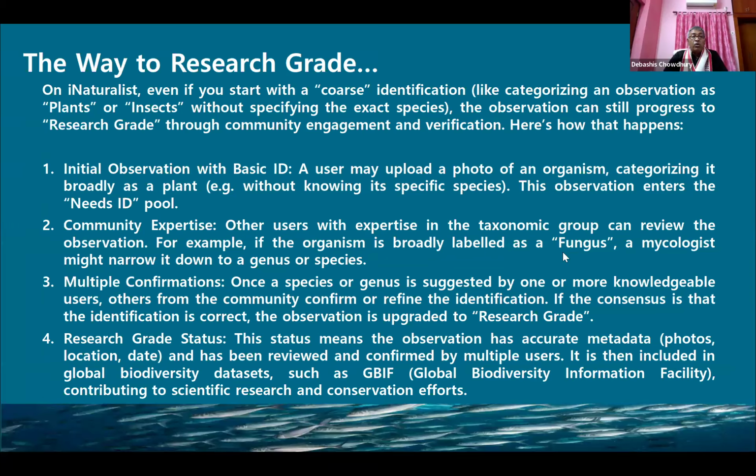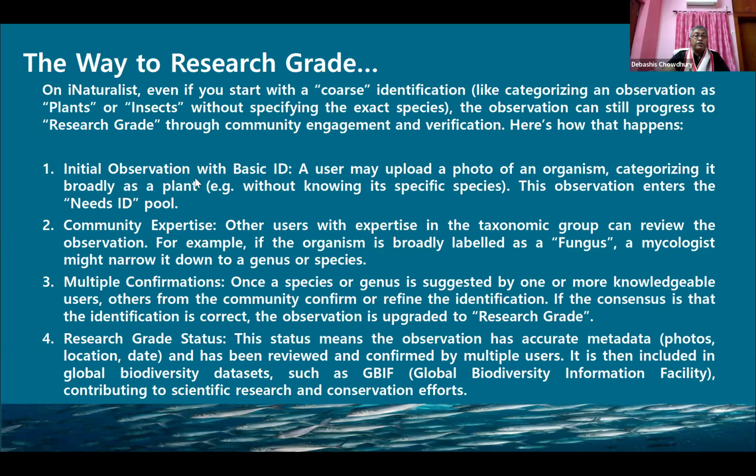The way to research grade on iNaturalist, even if you start with a coarse identification that I have already mentioned, like categorizing an observation as plants or insects without specifying the exact species, the observation can still progress to research grade through community engagement and verification. So if you think this is a bird, then put bird. You don't know whether this bird is a warbler or an egret. You don't know, so you can straight away put bird, that we have already mentioned.